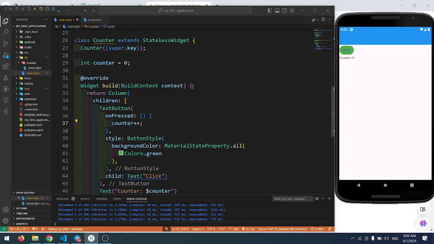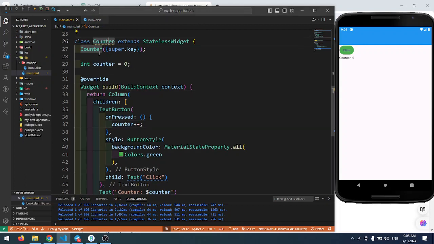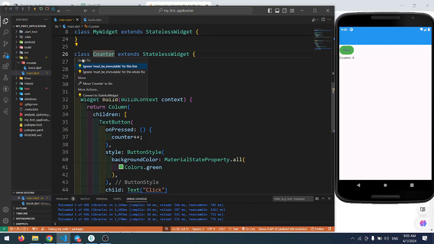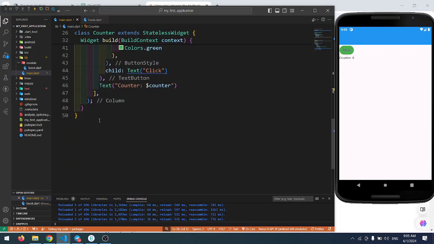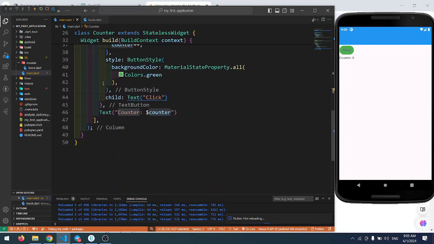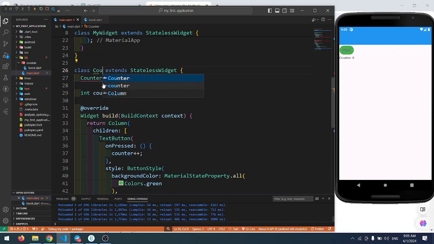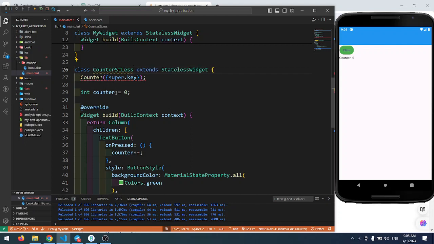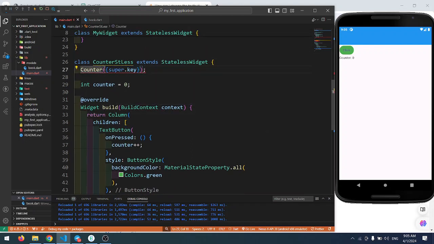Clear? So what I need to do is very simple. First of all, you can just convert it to stateful. You see, convert to stateful. But if I do this, you will not understand, so I'm gonna just create a new one. I'm gonna name this one counter stateless.